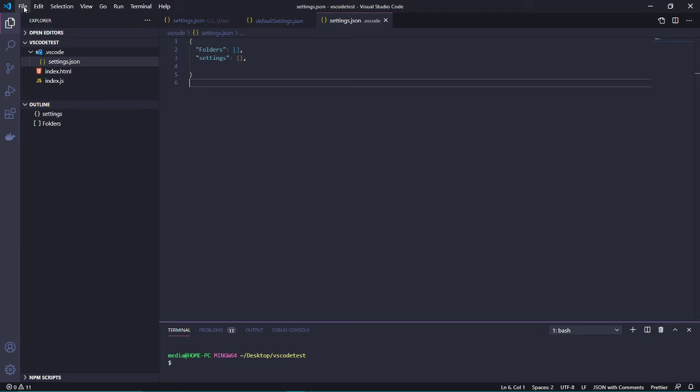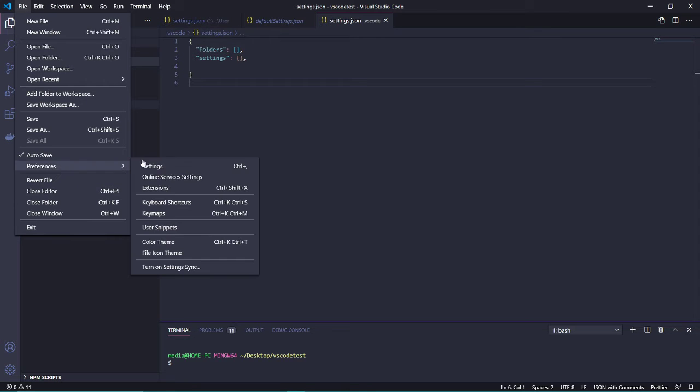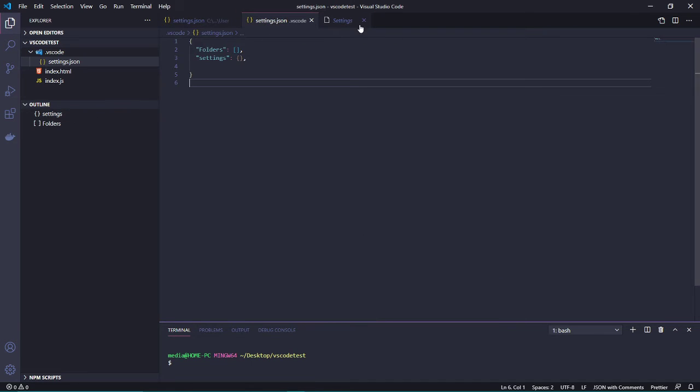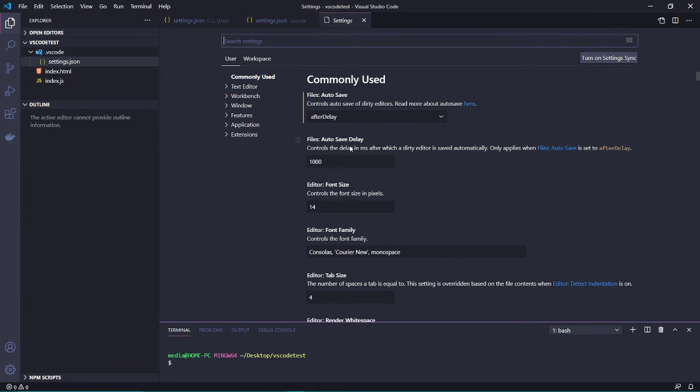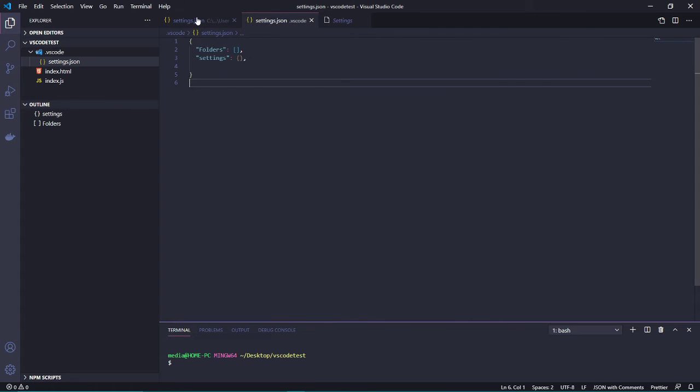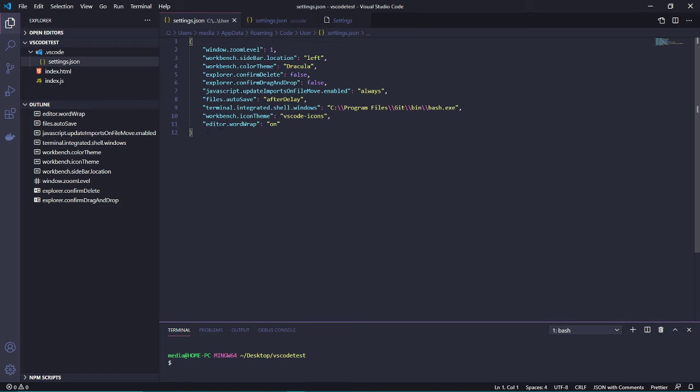Then we can also go to here, settings. So this one we can actually use to change our JSON. So like our workspace JSON, you come into here, let's do wrap. I'll turn on word wrap. Then if you look over here, the editor, it actually added it on right here.